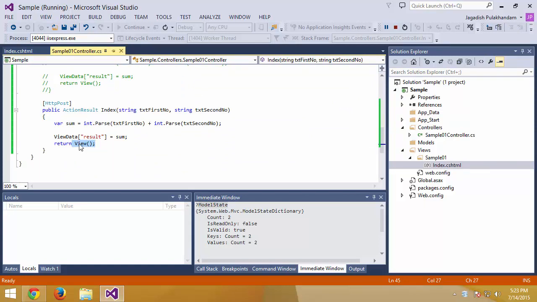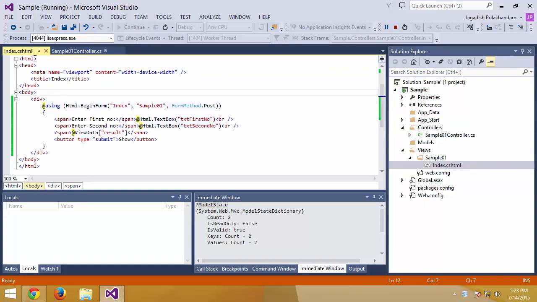So you are returning a new view, which means this whole HTML is going to be processed once again, and new HTML will be generated and returned back to the browser.